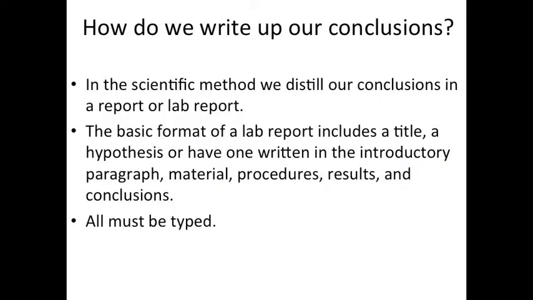How do we write up our conclusions? In the scientific method, we distill our conclusions in a lab report. The basic format of a lab report will include a title or a hypothesis, or just have the hypothesis written into the introductory paragraph. Also include materials, procedures, results, and conclusions. This report must be typed.